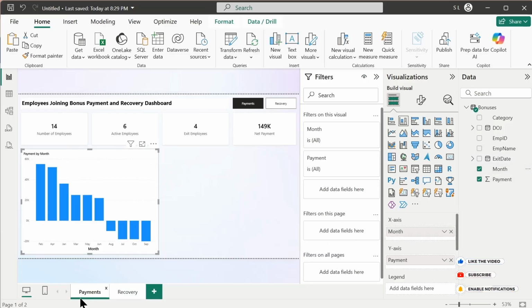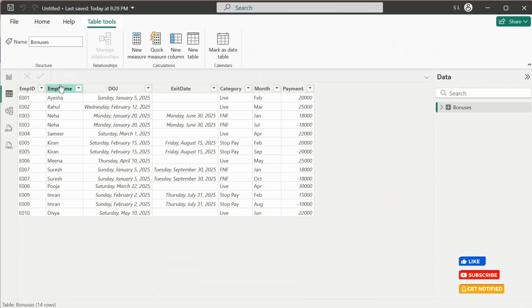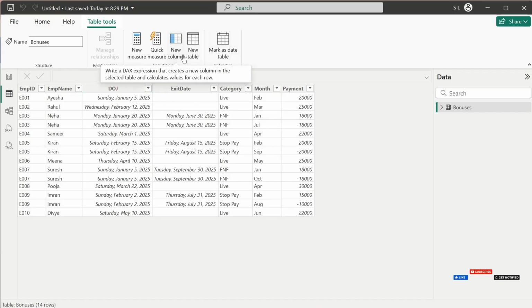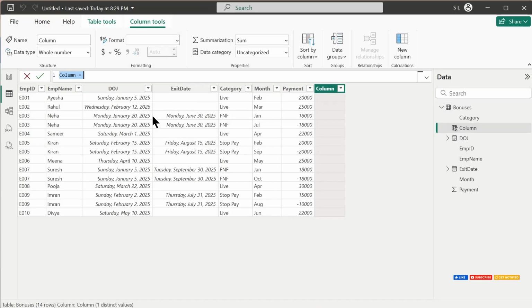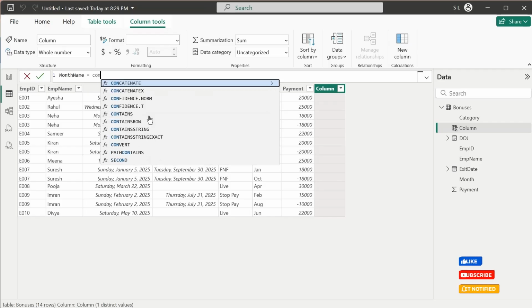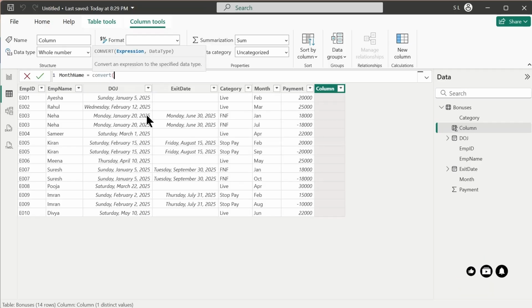However, these month names are not actually understood by Power BI. So we can add another column named month name, and here we can use the convert function to create a date.